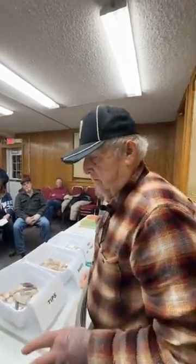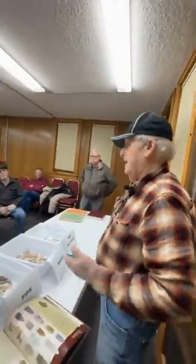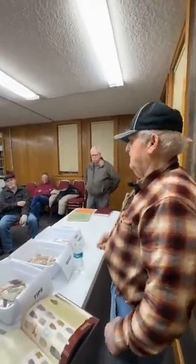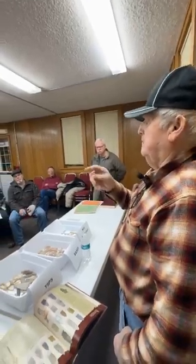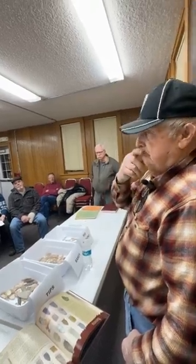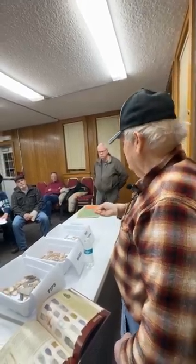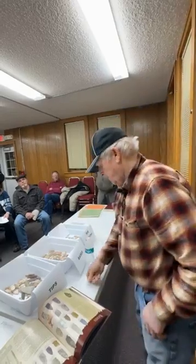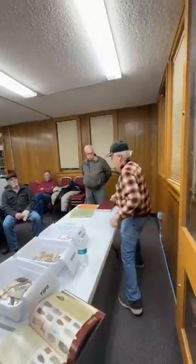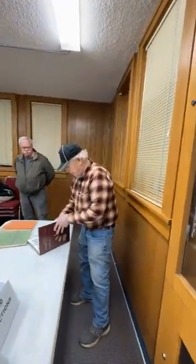So just because it's crude doesn't mean it can't be a decent point. And believe me, I looked at that stuff a lot too. If you look at Etley points, it's a series of about 5 or 6 points. The Osceola, the red ochre blades. There's 5 or 6 other ones that are made the same with the same preform. So what they did is they would take a bunch of flint and they would make the preform out of it.